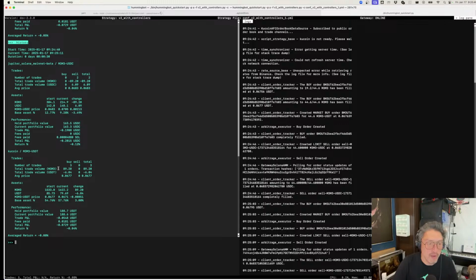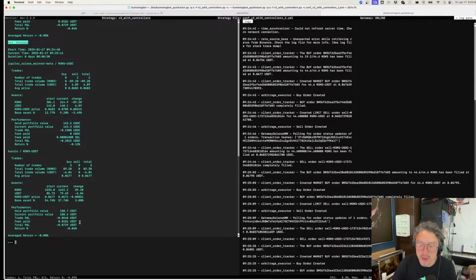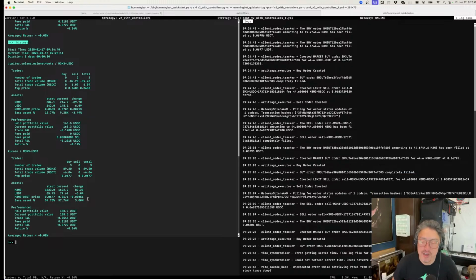So now the volume that's being done on KuCoin should match what it's doing on Jupiter. Obviously, you probably wouldn't be running this and losing money all the time, but I'm doing this because it's more for quality assurance purposes. Anyway, I've tested this enough that I'm pretty confident it works fairly well for non-congested pools.